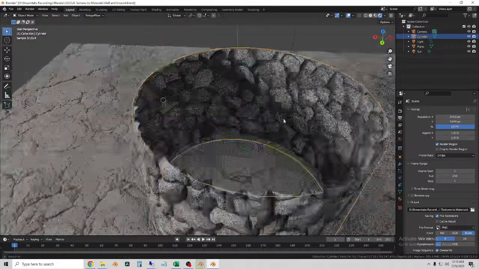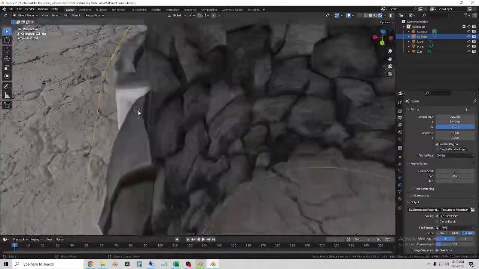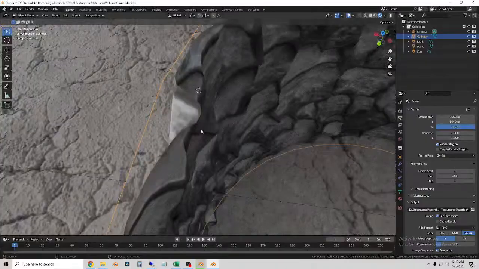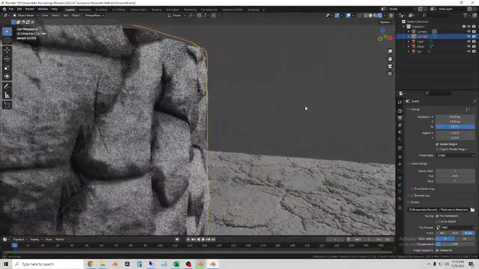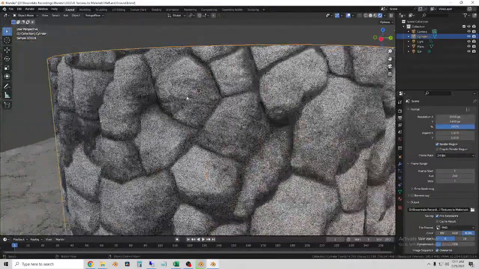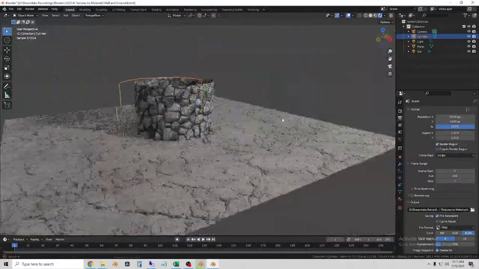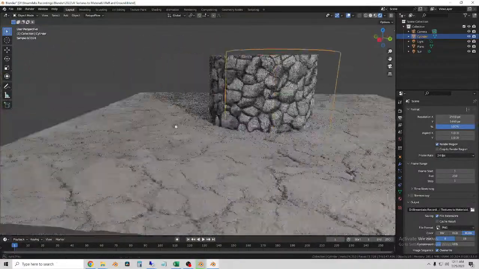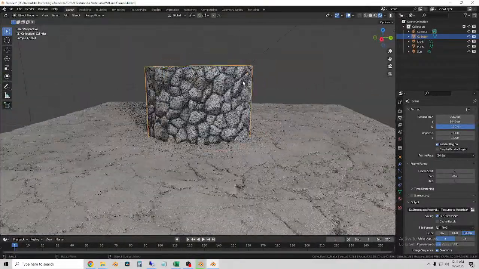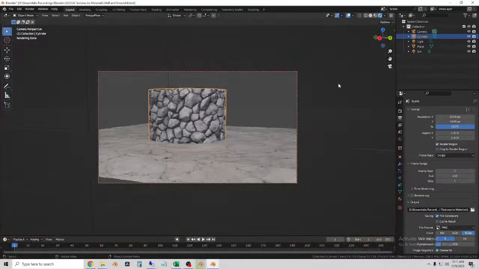But here's what it looks like, and you can even see, if I zoom in here on the edge, it displaces the surface so that the lighting actually interacts with it and it creates proper shadows. So this was a super cool way to generate a really high quality texture like that. And that's what I've used AI for, and I think that's pretty awesome.